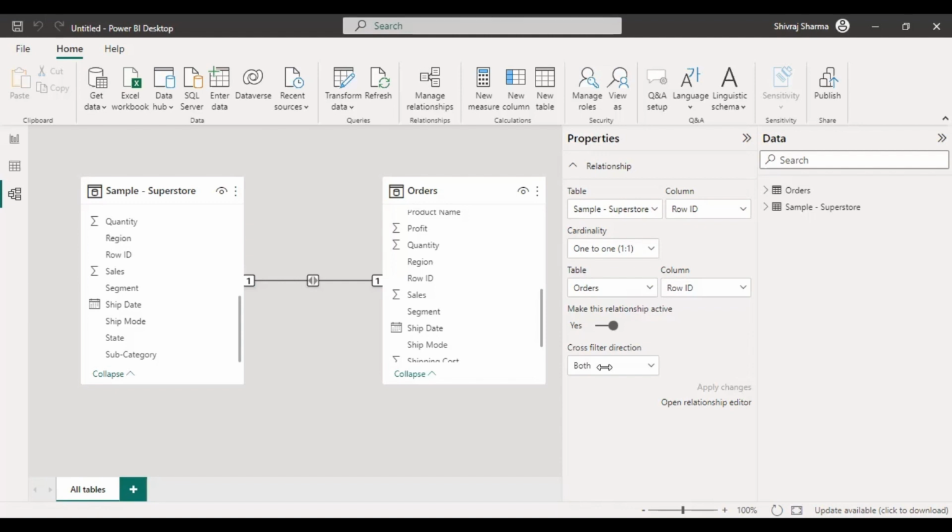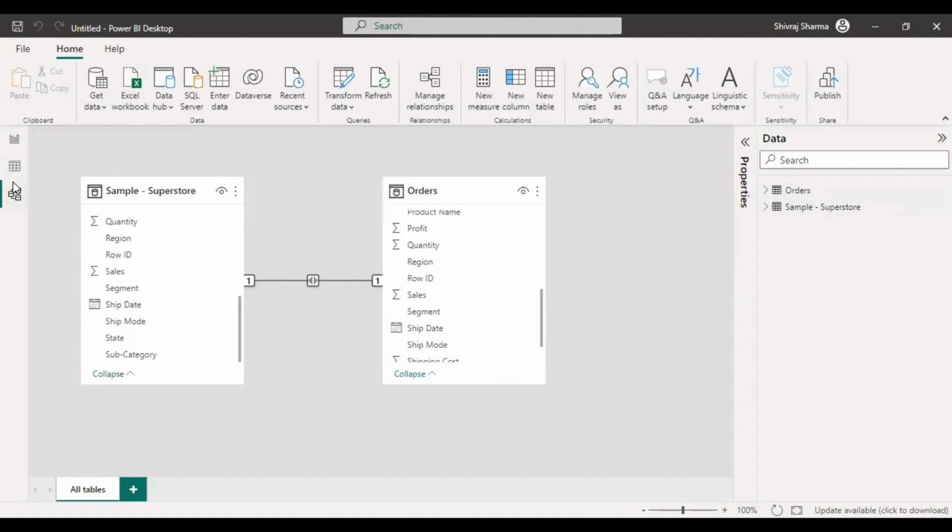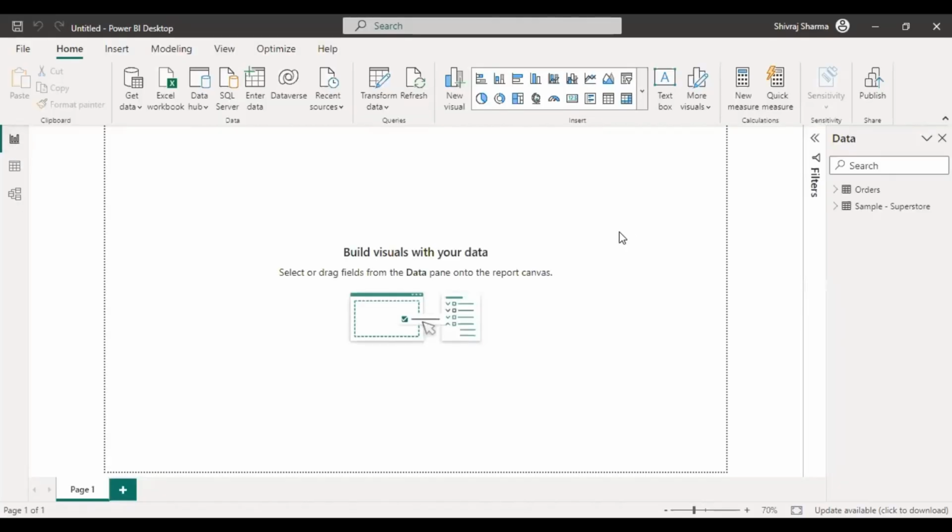Okay. So let's see, you can connect data from as many data sources as you want, and you can create relations between them. As you see, one is a CSV file, the second is an Excel file. If I connect my data from other sources also, it can create a relation again over here. Okay. So let's move to the first one, that is report view now.